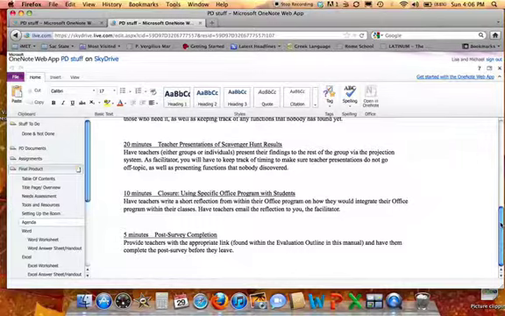So we want the teachers to reflect and come up with ways on how they could incorporate their specific office program with their students, whether directly in a lesson or having the students use it on their own or what have you. And then for the last 5 minutes, just as a closing assessment, we want to see if they actually did learn anything, if they've improved their skills based on what they've told us from the initial needs assessment. So we provide a post-survey, again through SurveyMonkey, that will basically ask them how they feel about doing the exact features they had to scavenge for in the first place.